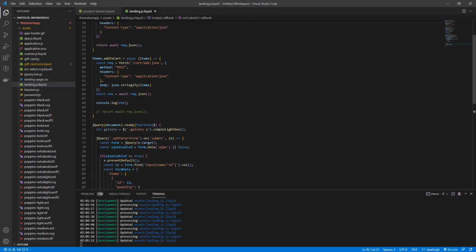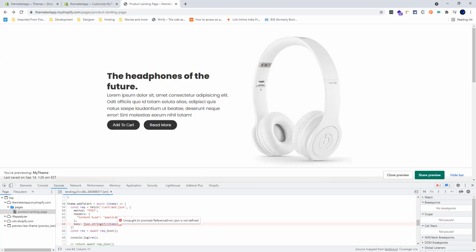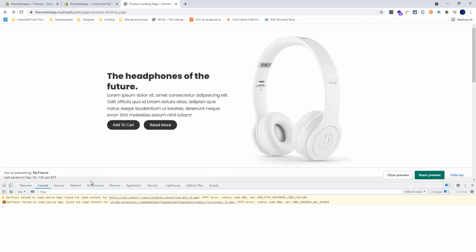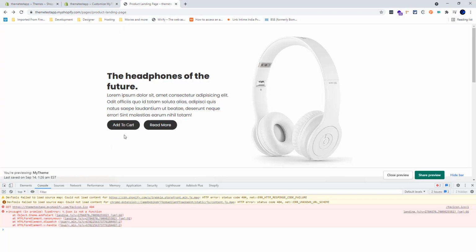Sorry, by mistake I wrote this one in lowercase. What we need is capital. So let's check. t.json is not defined. Where is it?